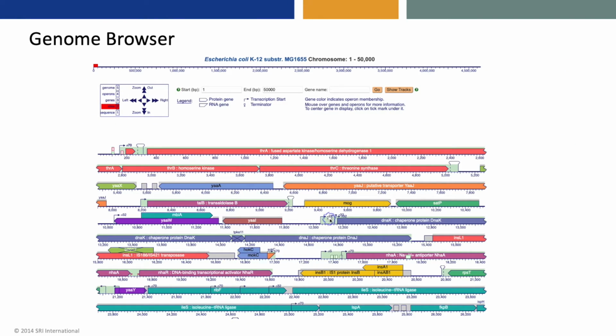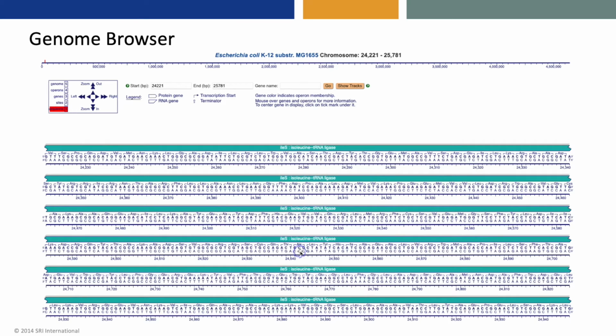If we zoom in more, we'll see each gene very distinctly, along with promoters and terminators. We can make out pseudogenes and RNA coding genes with this different arrow type here. And if we zoom in further, we'll see the sequence level. Both the nucleotide and the amino acid sequence of this gene are depicted.